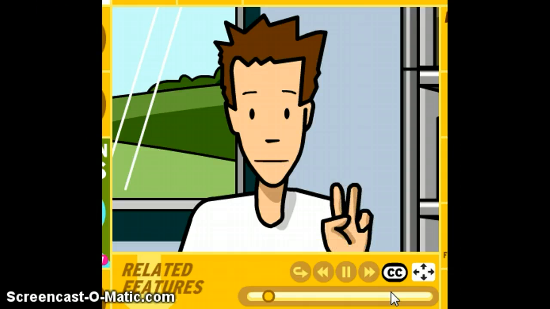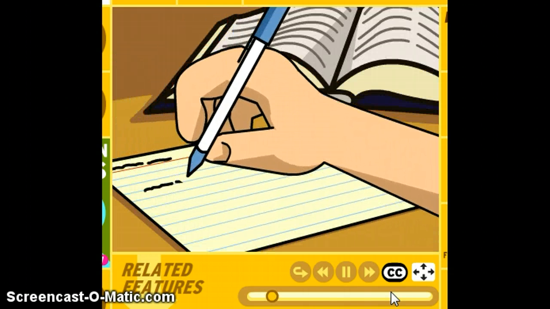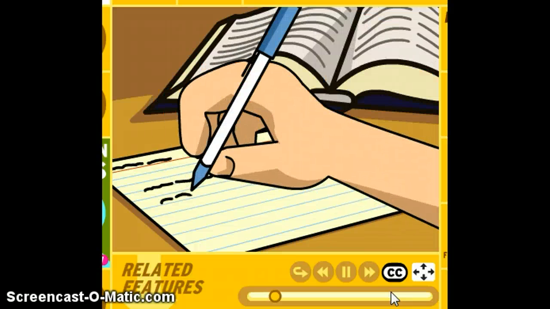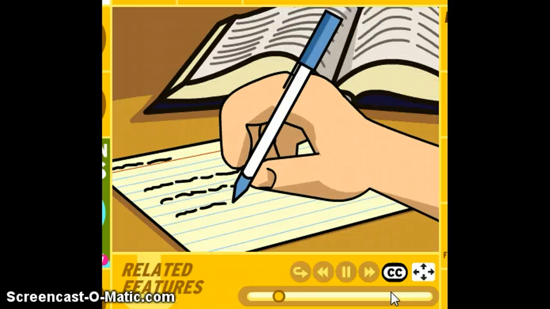Well, it's useful for two reasons. When you're taking notes on a piece of writing, putting an idea in your own words can help you understand the concept. And when you're writing a report or paper, paraphrasing your source is a way to use the information you've learned without using a direct quote.